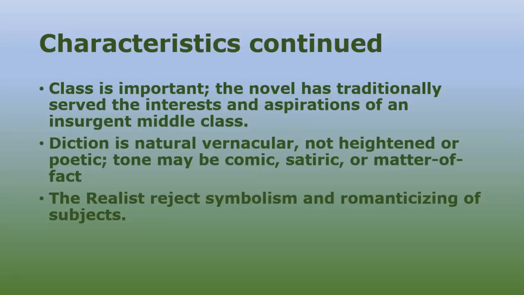Class is important. The novel has traditionally served the interests and aspirations of an insurgent middle class. Diction is natural vernacular, not heightened or poetic. Tone may be comic, satiric, or matter of fact. Now here at this time we do see a lot more natural vernacular. When we're reading Huck Finn, if we were to read it, we would see that. It becomes a lot more popular. The realists rejected symbolism and romanticizing of the subjects.